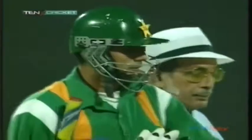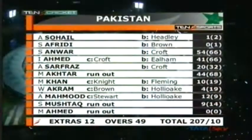Well, what a sad way to end for Pakistan. Great deserved jubilation for England. Terrific performance. Pakistan didn't get off to a very good start. Amir Sohail and Shahid Afridi didn't get many. In fact, both got out very early in the innings. Saeed Anwar, Ijaz Ahmed and Manzoor Akhtar provided a little bit of base, but they fell short. They were bundled out for 207 in 49 overs.